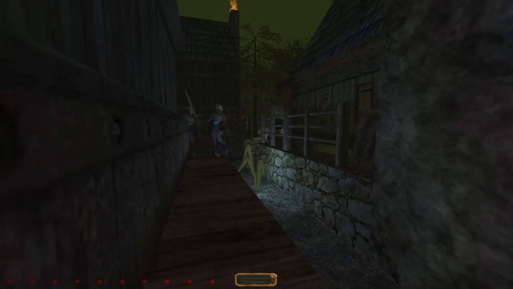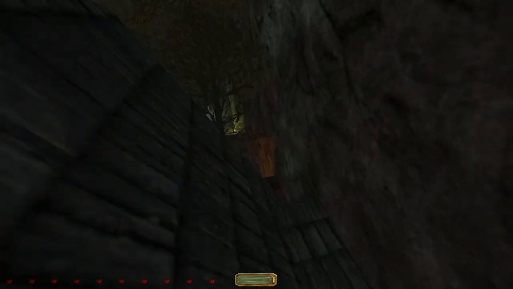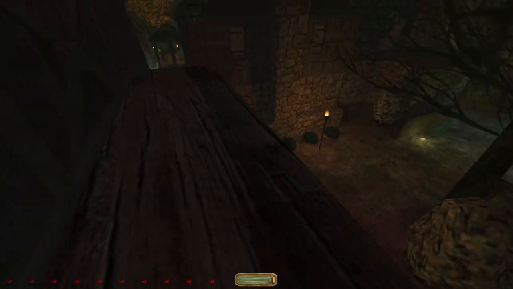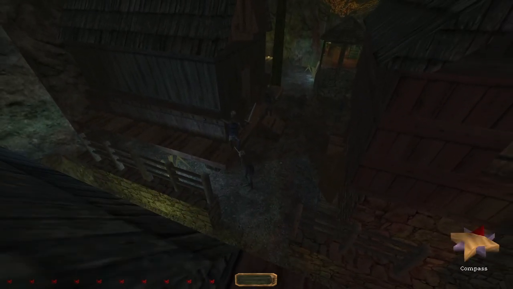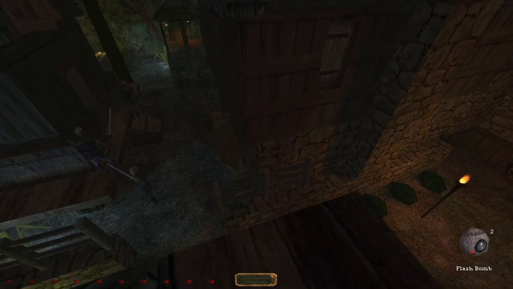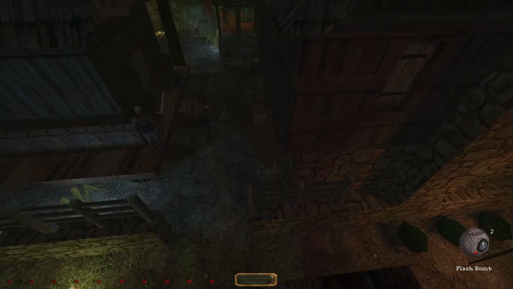Coward, face me like a man. I know you're around here somewhere. The pig's here! Come on, man. Well, let's escape them then. Maybe I should just knock them out. Come on, come out, and face me. Five of them at once, that'd be a good use for my flash bomb. He's a remnant. Damn. Where'd he go?